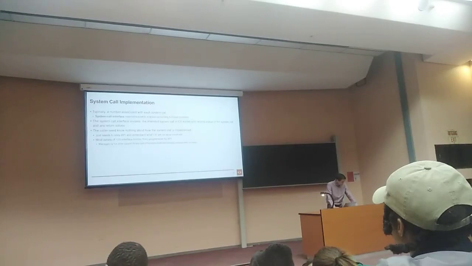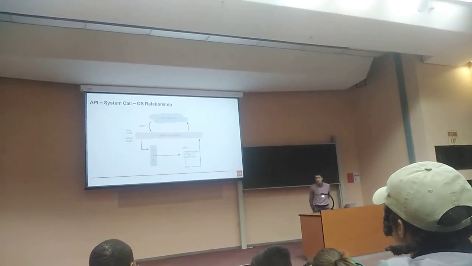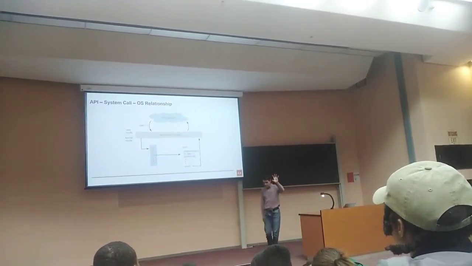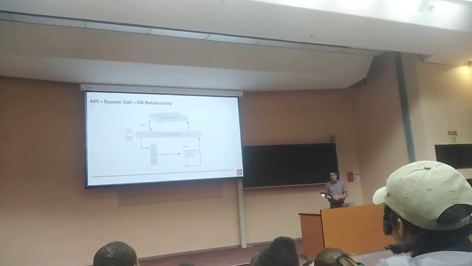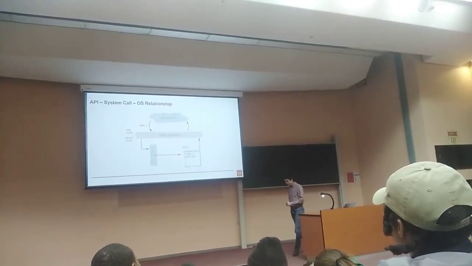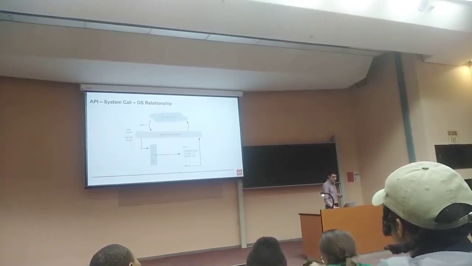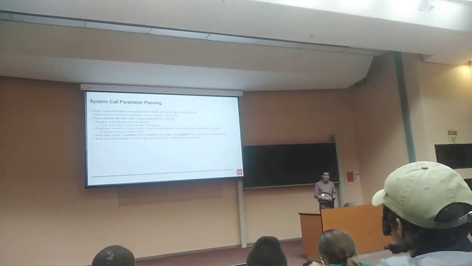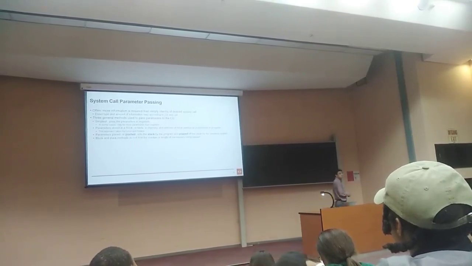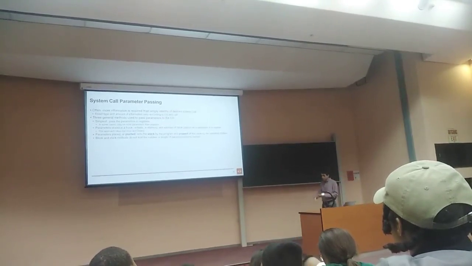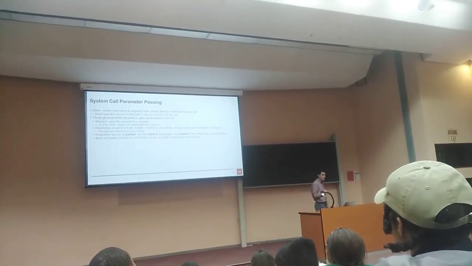Right, let's see what else. Obviously, there are different ways when you run a system call. In many cases you've got a function in user mode that's got certain parameters, and those parameters need to be passed to the kernel. And there are different ways in which we can pass the parameters from a function call into a system call. The simplest implementation of this is purely just putting some of those parameters into registers. That's a very, very simple way of doing it. Basically, you just put something in there, say EAX or EBX or ECX, and then you do your system call. Your system call function will then fetch it from there.